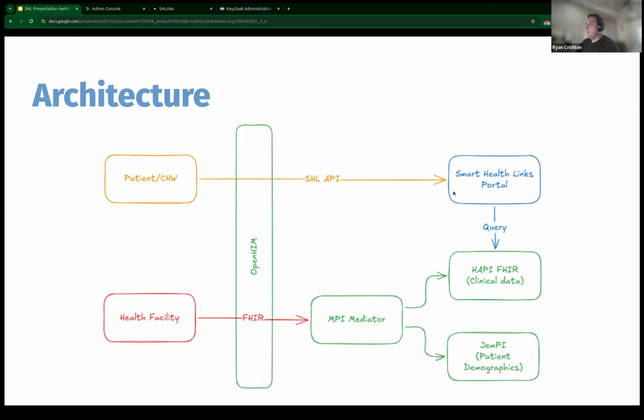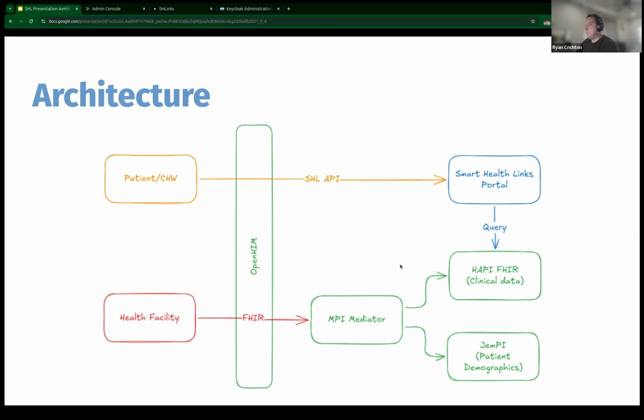And then what we've added for this demonstration, this prototype, is the Smart Health Links portal. This is both a front-end application as well as a back-end service that manages some of the protocol aspects of Smart Health Links. And then the patient or community health worker deals through the portal, the web application, and the APIs of the Smart Health Links protocol to then view and retrieve that data.